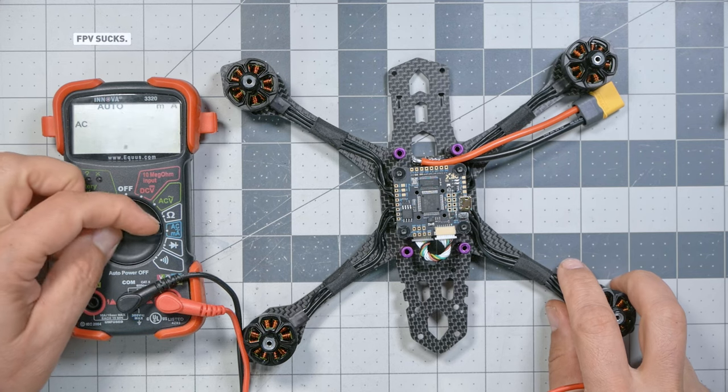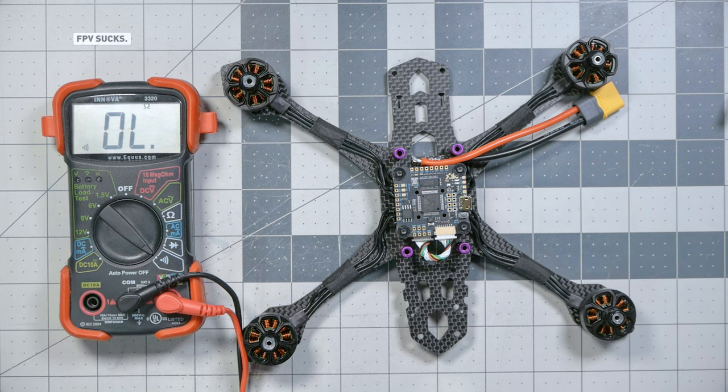In order to do this, we're going to need a multimeter. If you don't have a multimeter, it's time to get one. They don't have to be expensive — they can be as little as 15 or 20 bucks, maybe even less. Even a cheap one is fine. This is the one I use; it's on my ultimate FPV shopping list. You can even get one at Walmart. We're going to put the multimeter into continuity check mode — that's the mode with the symbol that looks kind of like a Wi-Fi symbol. It's actually supposed to represent a speaker, because when there is continuity between the two probes, they will make a sound. Basically, we can use this to test if two things have electrical connection to each other.